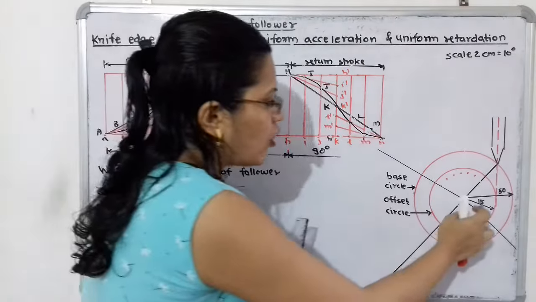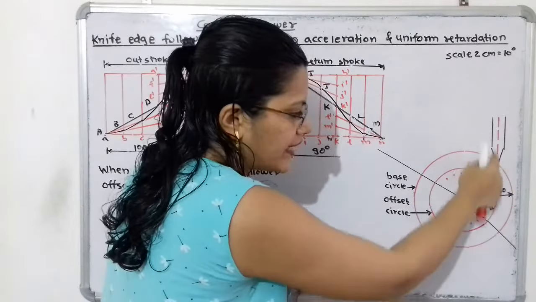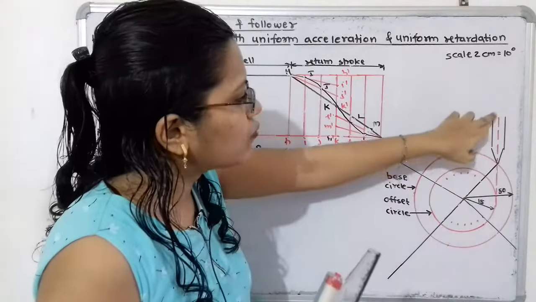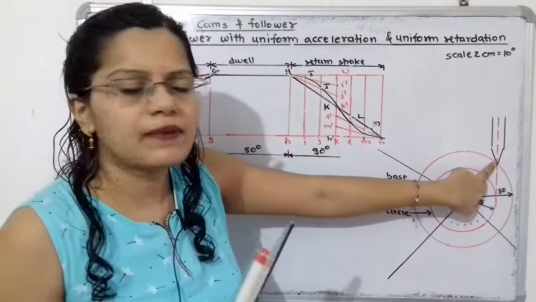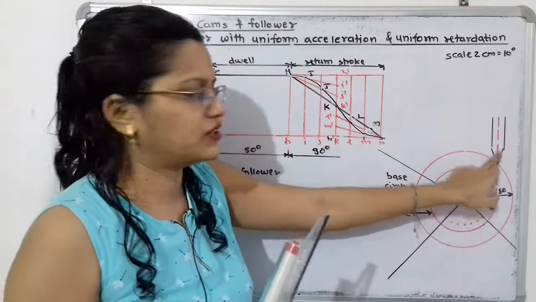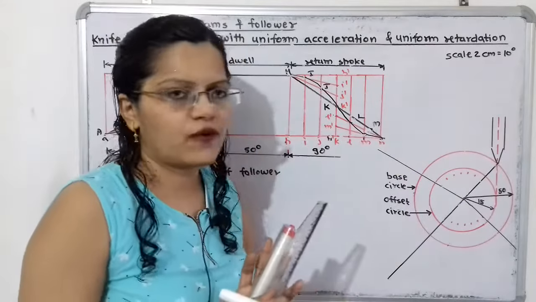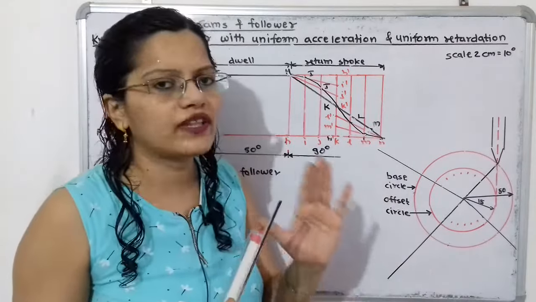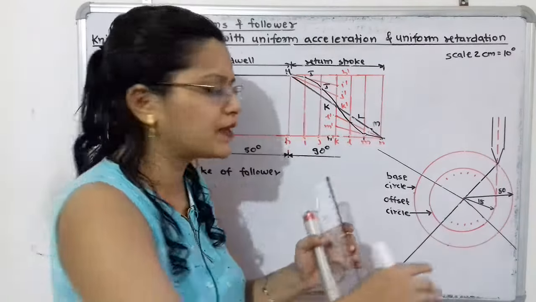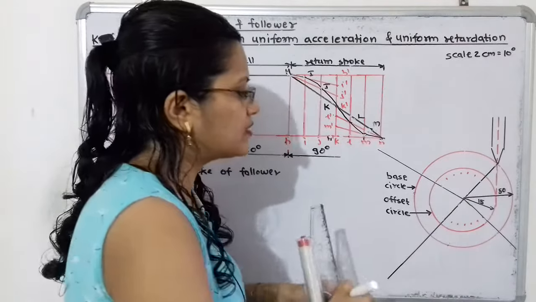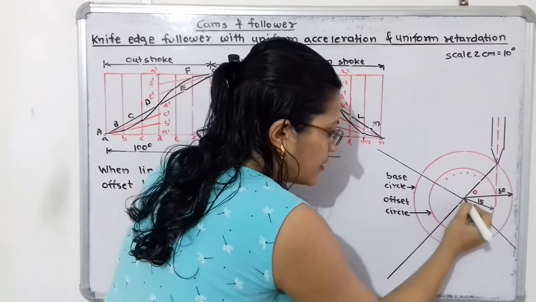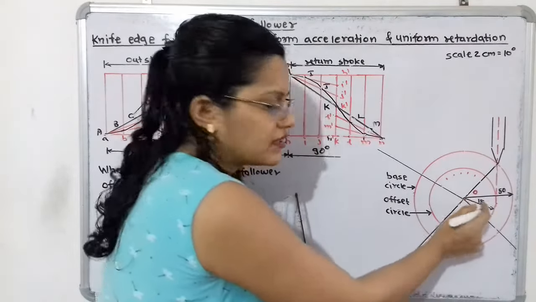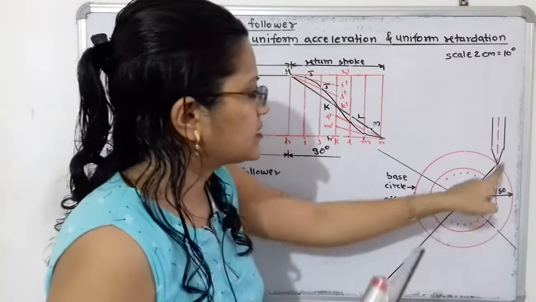So if we draw one line passing through this end point of the circle, that is the vertical line in the form of a dash, we have to take this as a middle point, and this line will be passing through this tip of the knife edge. So here is the knife edge follower. So we can say that this is the initial position of the knife edge follower, and it is offset by 15 mm, because from the center O, this is the center O, the distance of the line of stroke is 15 mm from the center O, and this is the initial position.